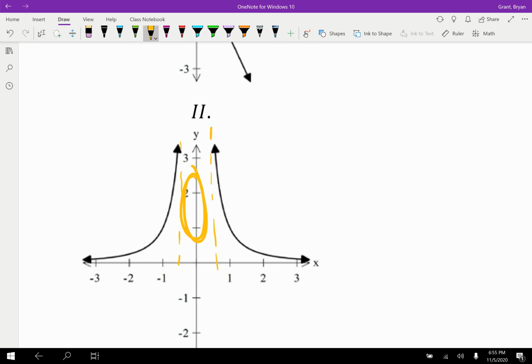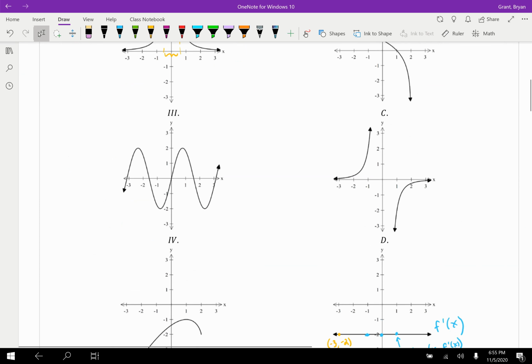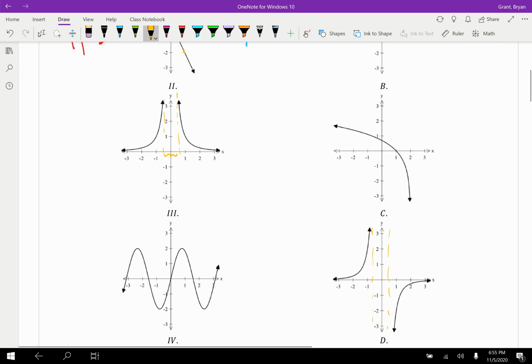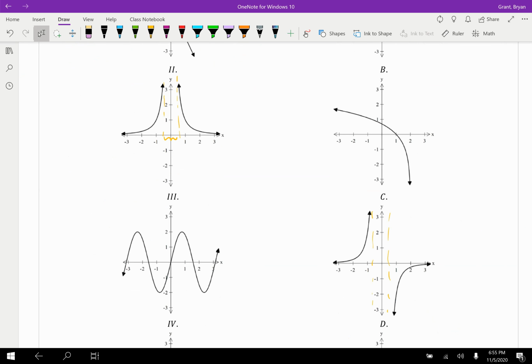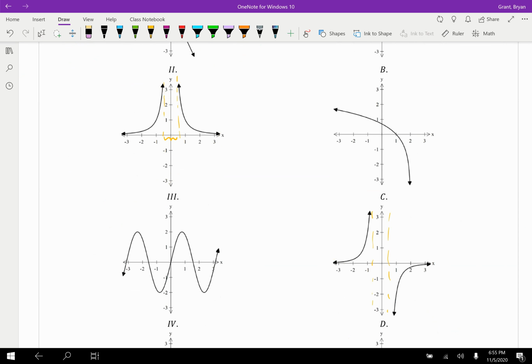So if there are no points in the middle, then when I take the derivative at any x value in this region, in this interval, there's no derivative. We can't have slopes of points that don't exist. So I'm going to need that same gap on my other graph. And I don't see any gaps on A or B, but I do see that same gap on C. But then if we compare those two, it's kind of weird because this one looks pretty darn similar to the left, but this one doesn't look similar to the right. And can we see why that happens?